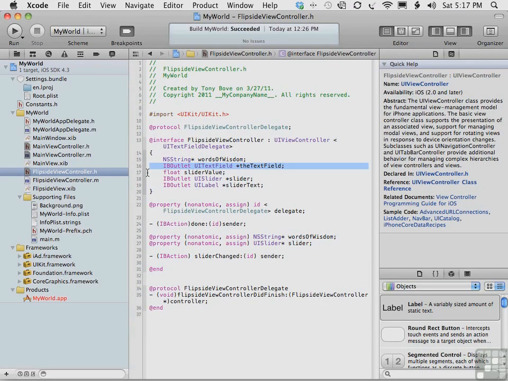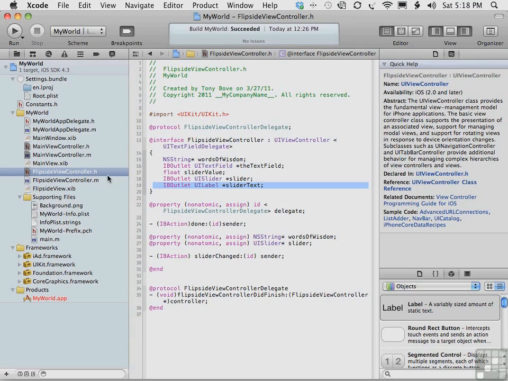The IBOutlet statements declare the outlets, which will automatically be initialized with a pointer to the UITextField, the text field. And the UISlider and the UILabel will also be declared and initialized with the pointers. But while this will happen automatically, it won't happen automatically. You have to help it out a bit with the synthesize statements. Now, although the property declaration tells the compiler that accessor methods are available, they still have to be created. Fortunately, Objective-C can create these accessor methods for you whenever you include an @synthesize statement.